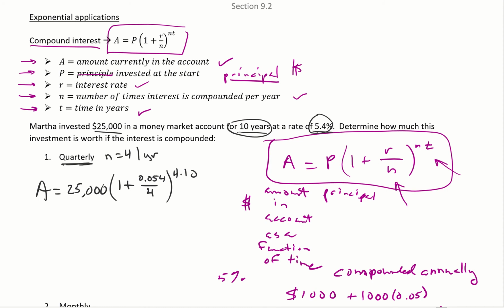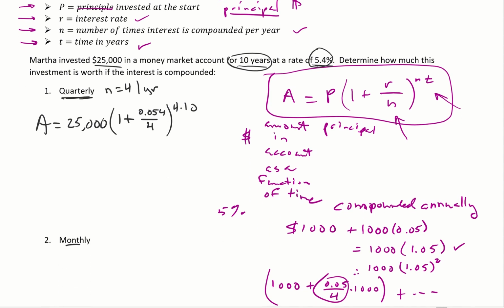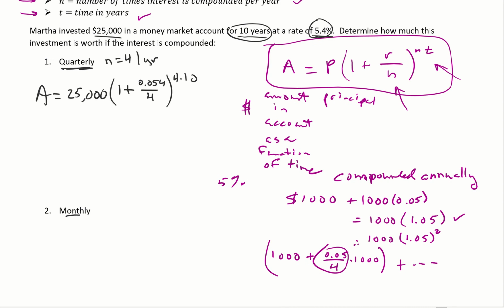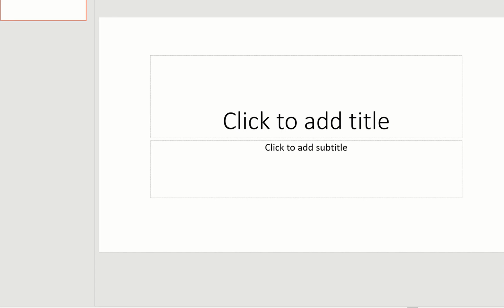This is all calculation. Use your calculator and go to town with it. So that's what you would do in that case, you would use the calculator. I don't have one with me and I don't have the numbers, so I'm going to let you do that. Monthly, okay? Monthly is, the amount is equal to, let's see here. Do you know what to do with that one? Why don't you try it?